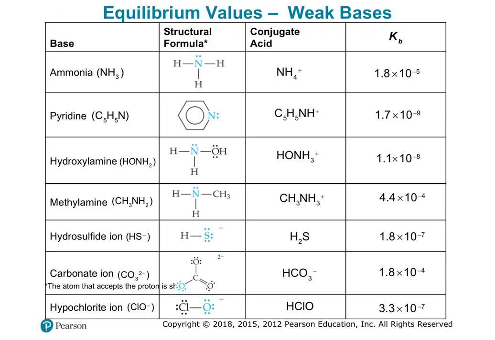Here are various equilibrium values for our Kbs for our bases. This one's not in order, so you can see our strongest one is methylamine, being times 10 to the negative 4. Carbonate ion, producing bicarbonate, is also a pretty strong weak base. And then we have something like ammonia and so on. So all of their conjugate acids just have an extra proton on them. And all of them, you notice, have a lone pair of electrons where they can accept a hydrogen.